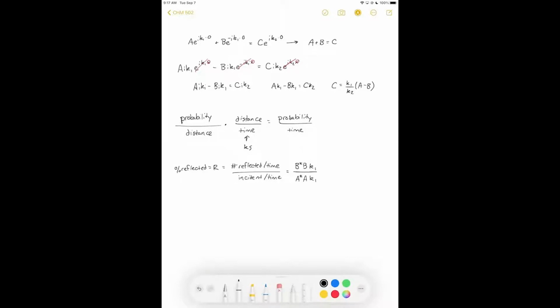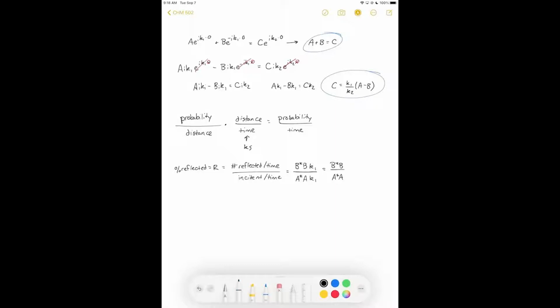Now, if you're thinking carefully, this k1 isn't really a speed, but the way that k1 converts into the speed, everything else is the same. So the k1 contains all the differences between the speeds, so we can use that here as a substitute for speed. And since they're moving at the same speed, this gives us b star b over a star a is the percent reflected. So what do we do with this? We're going to relate these two expressions here, and this will give us b in terms of a, so we can eliminate some of these constants that we don't know.